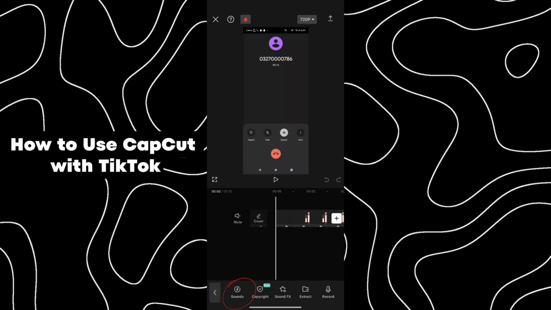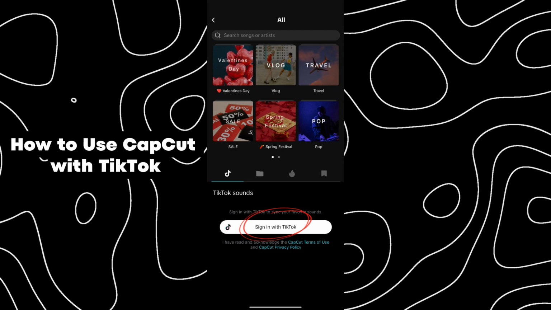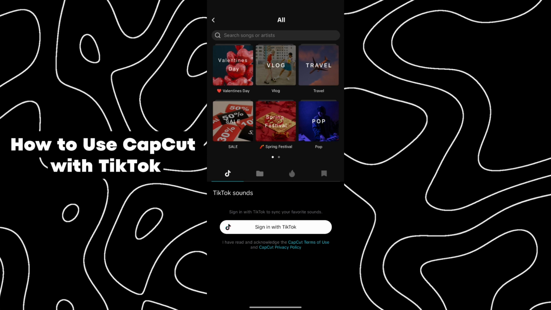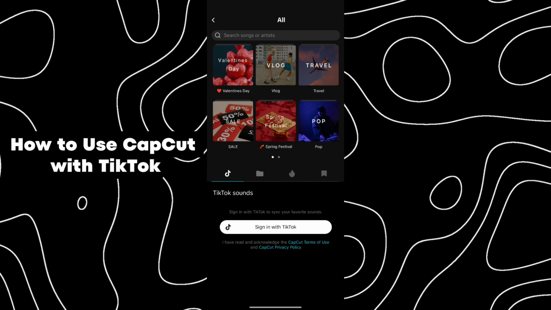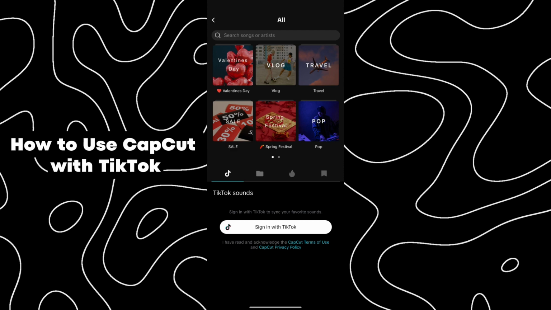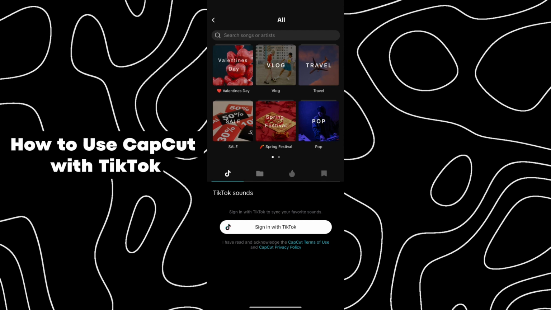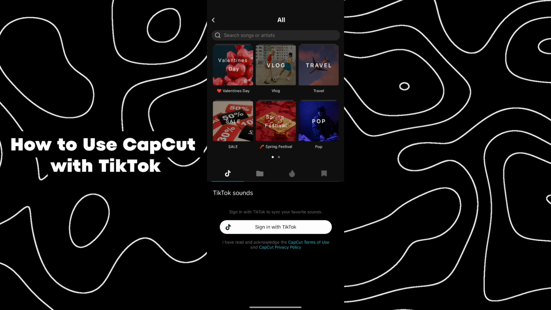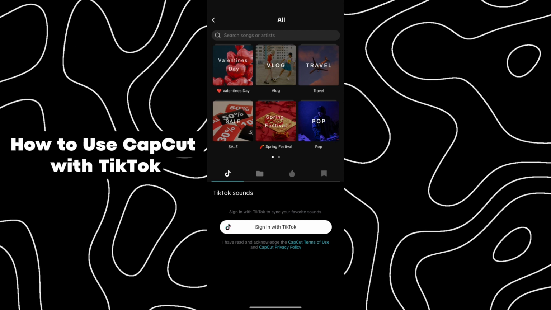and in the Audio Center, you just click on Sounds. Now here, what you have to do is simply sign in with TikTok. Basically, whenever you want some audio to use in your editing application, you download it and import it to any editing software. But in CapCut, there is an advantage. If you want some specific TikTok audio in your video, you just save the video on TikTok, and sign in with TikTok here in the CapCut application, and CapCut will fetch all of those favorite audios in CapCut directly. So you can directly select that music with a single tap.